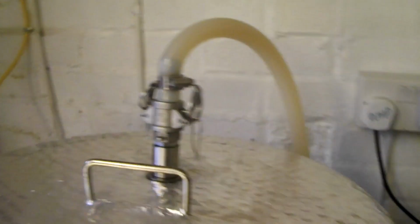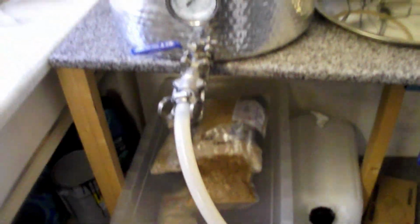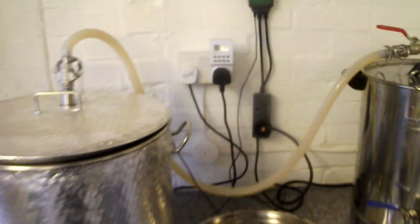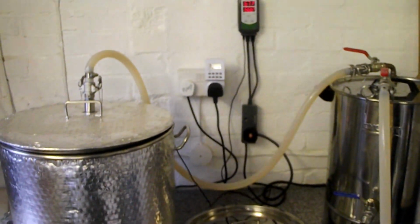I'm going to swap everything around so that we have the hose coming out of the mash tun going into the boil kettle. We have the strike water going through the pump so that it goes back through the Hermes coil, in through the top, and I'll change this for the spa jar. So let me just swap all that around and then we will come back to start running off.